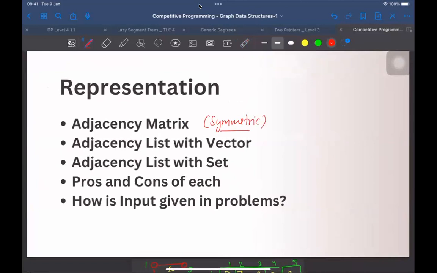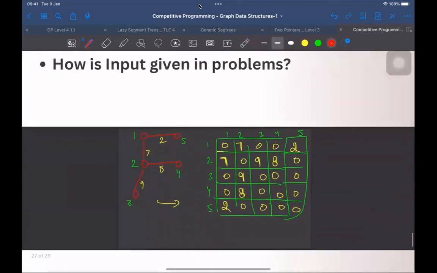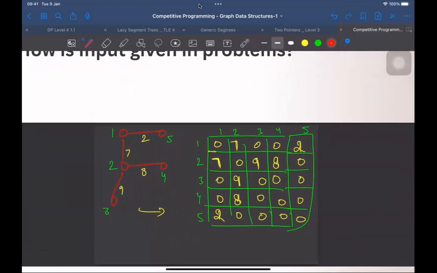Okay. So this is very clear, right? This adjacency matrix is a symmetric matrix. Tell me, if you have to add a fresh edge to the graph, let's suppose a fresh edge from 2 to 5, how much time would that take to update the entire matrix? Just order of 1. Let's say this comes out to be 10. You will just go to 2, 5 here and make this 10, and 2, 5 here as well. This is the only change that you'll make. So adding an edge is how much? Order of 1. Correct.